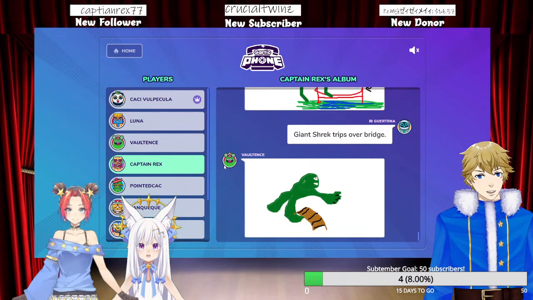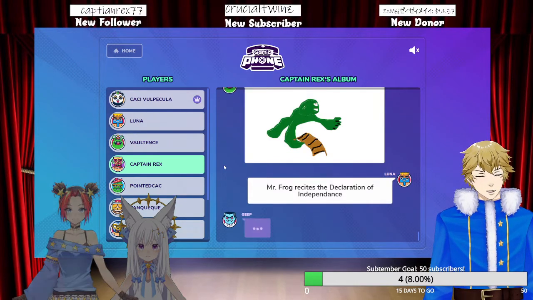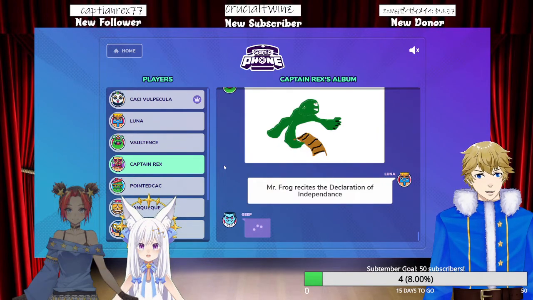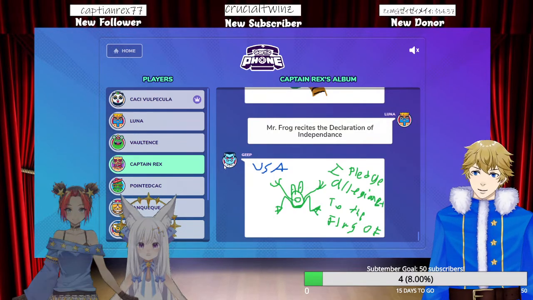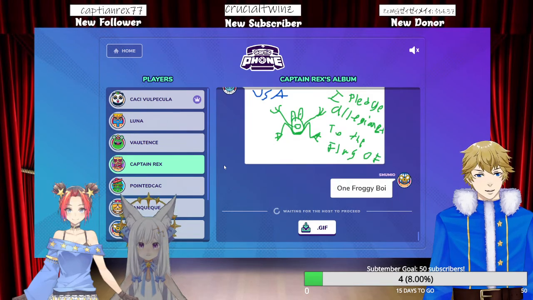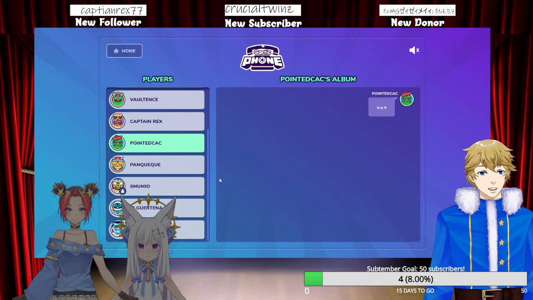Like that? Oh, wow. Example. This was an interesting... With a frog? Why did you say it like that? Independence. That was me. Independence. Oh, yep. I put allegiance to the flag. I don't know what the frog is. Amazing. Froggy boy. Oh, wow. Alright.